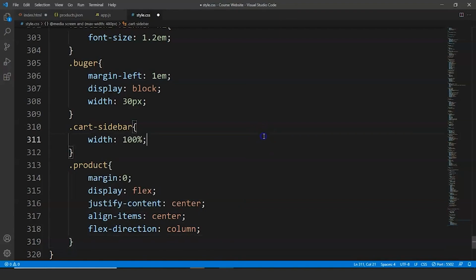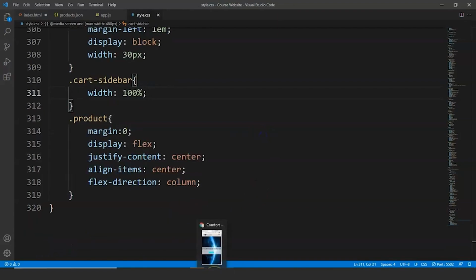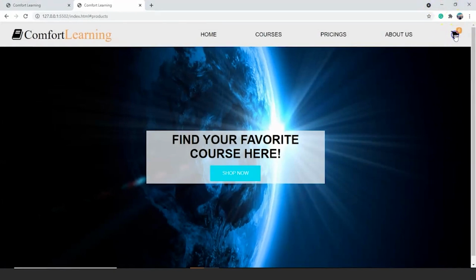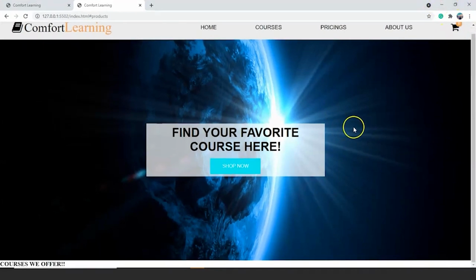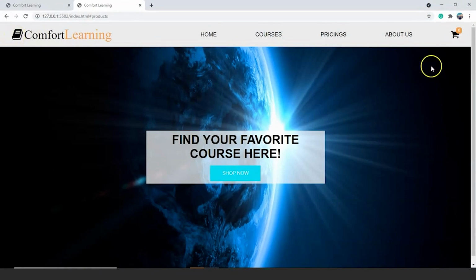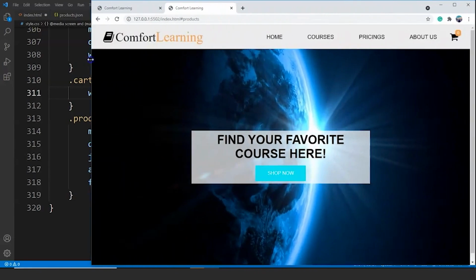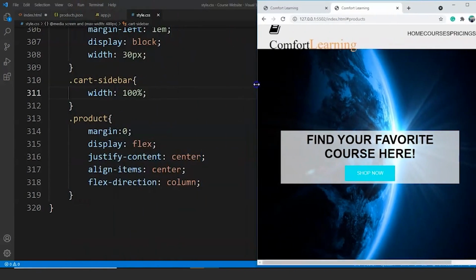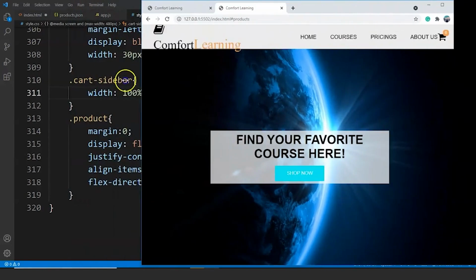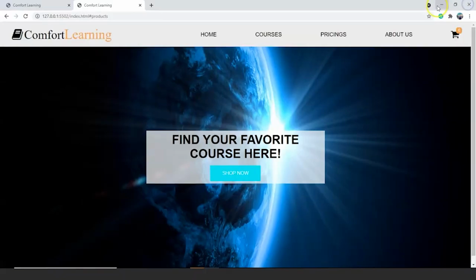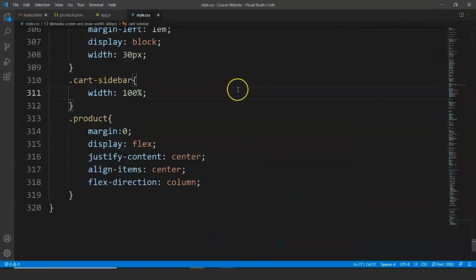So save it, and if you want to witness the changes we made, you can go here and you can see the cart is not opening because we need to write the JavaScript part for that, and everything else remains the same. If we reduce the size of our browser, you can see we have a menu over here. We can increase the size and we have our image adjusting itself accordingly. So we can use it and it's quite responsive as well. Let's move on to the JavaScript part now.